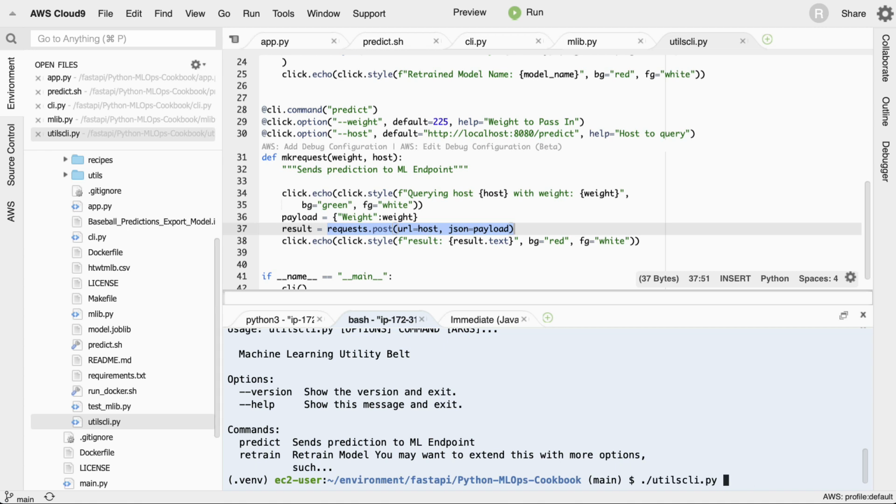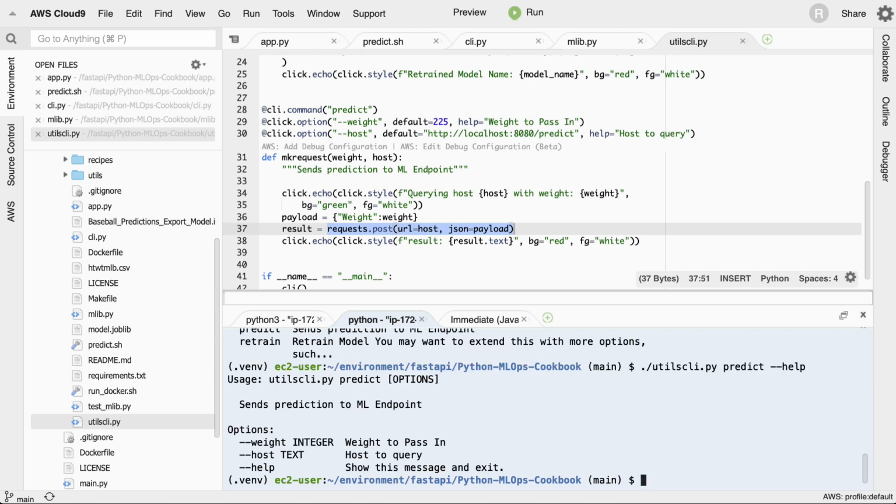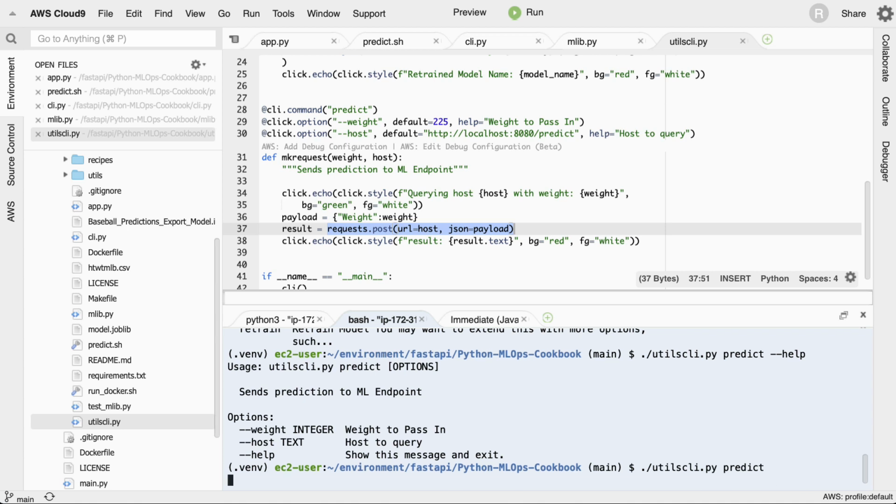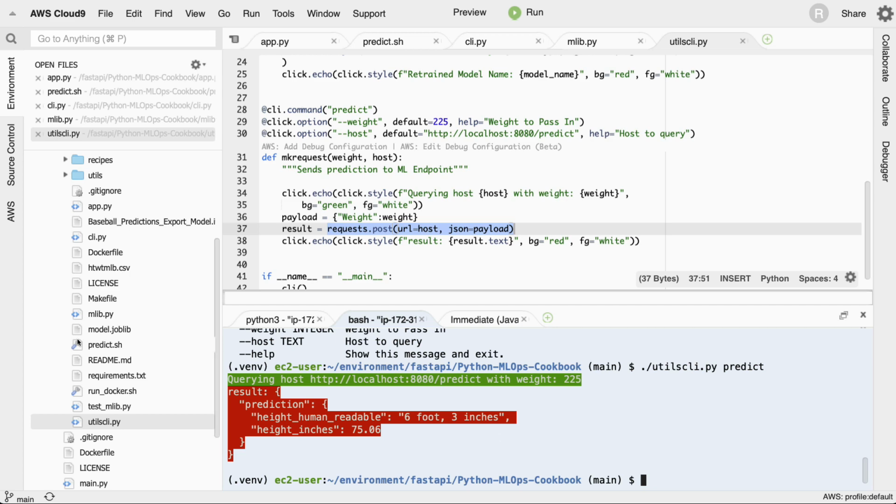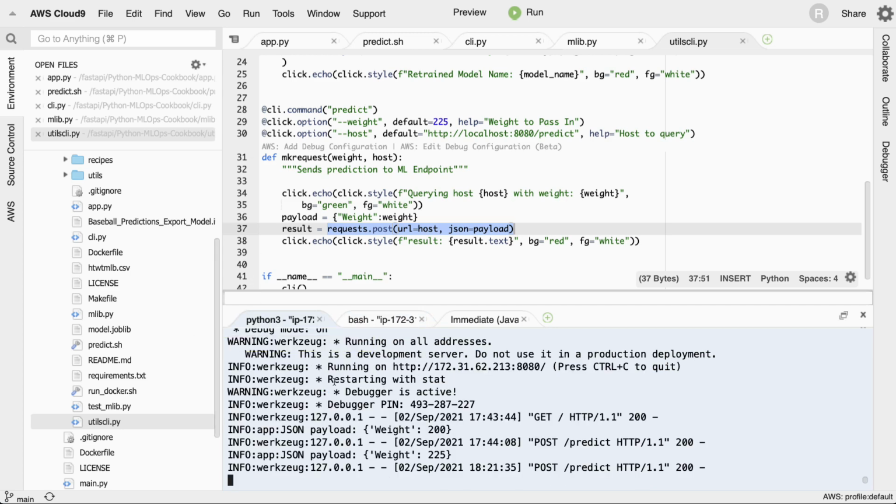Okay, let's do predict, and let's do --help. You can see here that it's asking for weight and host. I think by default we don't have to do anything. Let's go ahead and try.